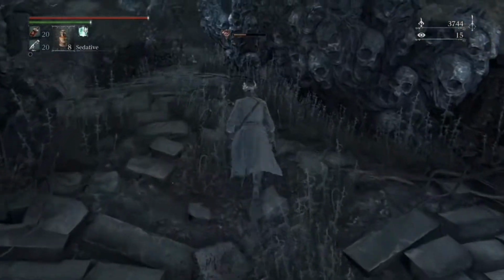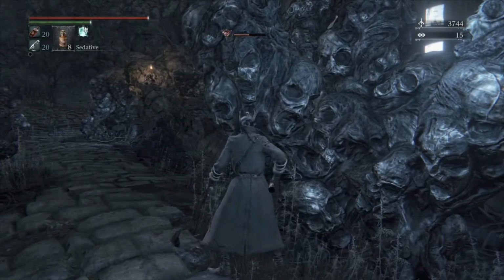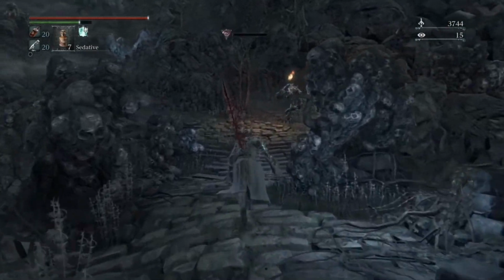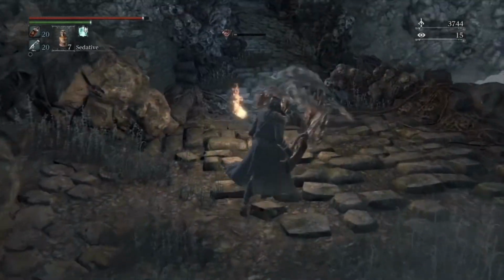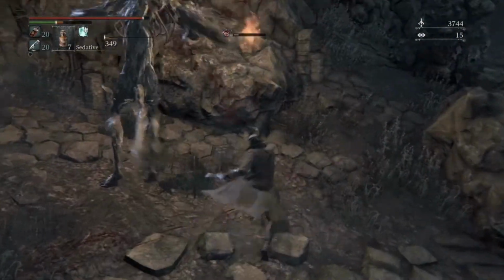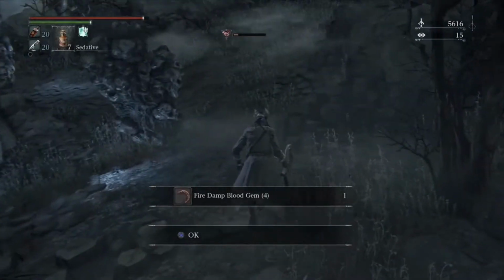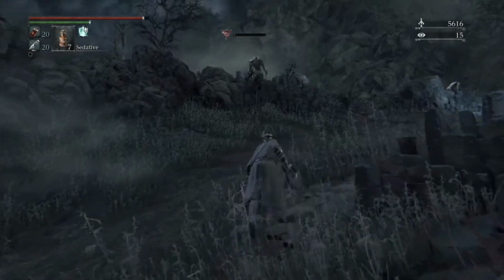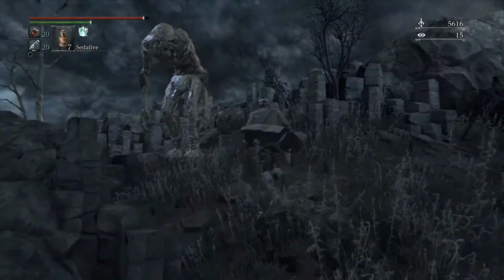Run up here. Gonna pop a sedative actually here. I know I'm going against what I said about wanting to aggro this guy, like I just did right there, right in the middle of the bridge. Alright. Fire damp blood gemstone. Interesting. I'm gonna kill this guy, because nothing else bothers us while we're trying to fight this one.